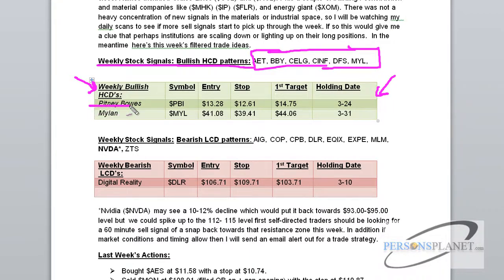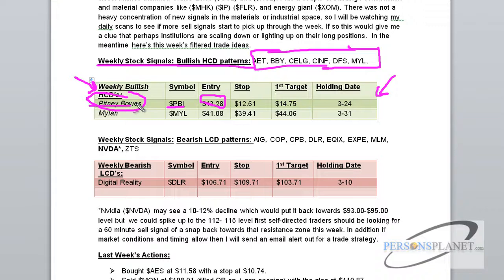This is the name of the company, Pitney Bowes, the stock symbol. What we are doing is we are placing an order to buy at 13.28 before the market opens on Monday. What's really neat about this type of methodology, it's gone through additional filtering. So I'm giving actual entry levels that you can place orders in. And of course, if Monday you look at the pre-session before you place your orders and you see Pitney Bowes has announced, let's say, bankruptcy and the stock's trading at $1, well, then you wouldn't be placing that order, right?